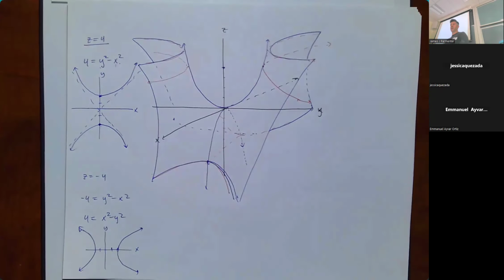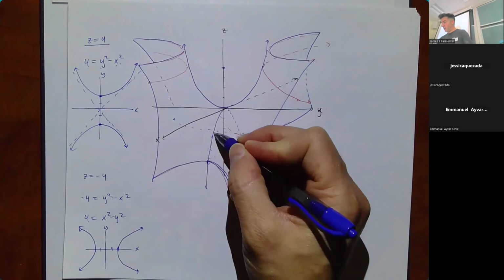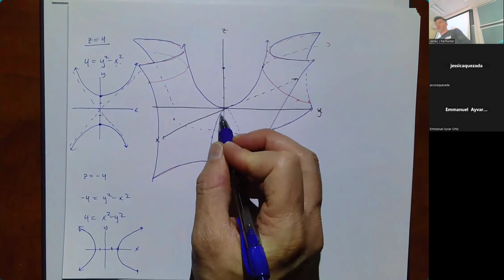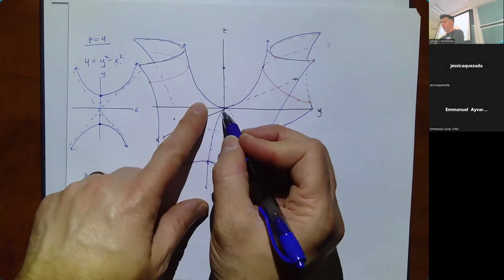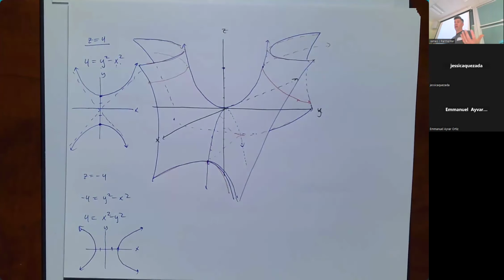Right, it looks like the saddle you would put on a horse. Or if you were out hiking, if you ever hiked over a hill, and you get to this little point here where you could go over to the other side, or you could turn right or left and keep going up and up. That's also called a saddle because it's literally a saddle shape. This is a saddle, and they're kind of neat. And this is one of the 6 quadratic surfaces that your teacher might expect you to be aware of.